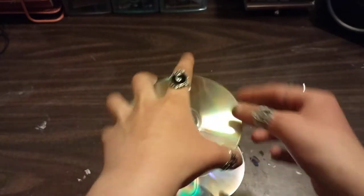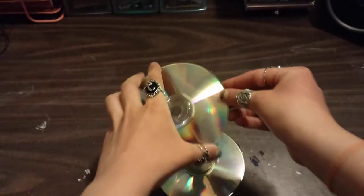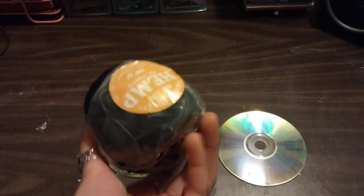What you're going to do is take every two CDs and put them together so it's reflective on both sides. I've done that with these ones. You could do the other side if you want, but I like the reflective sides better — because they're just bootlegs, so they don't have any design on the other side, just a label. Then you're going to take just really any sort of string — doesn't matter, anything to tie them together. I'm using black twine, but you could really use anything: wire, ribbon, anything, just so long as it can tie.